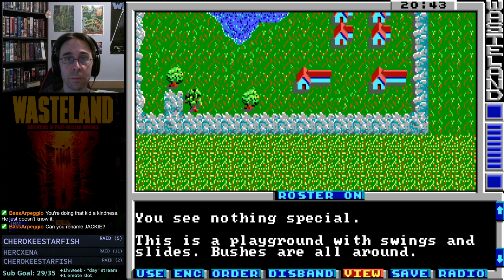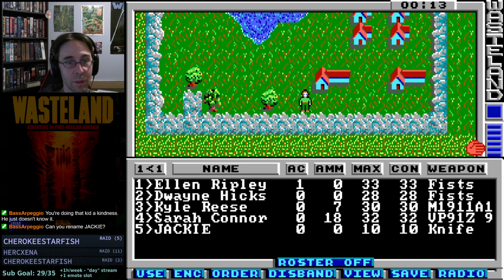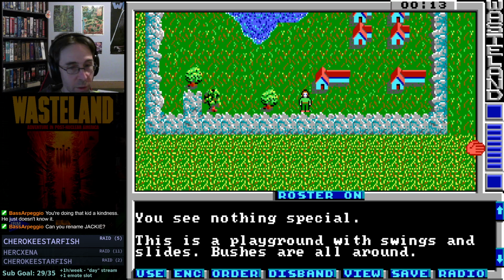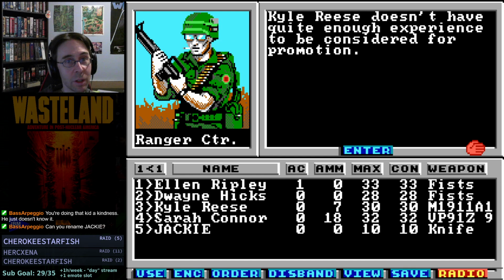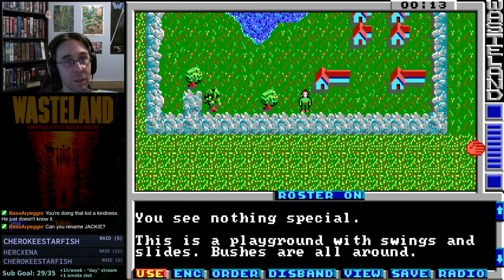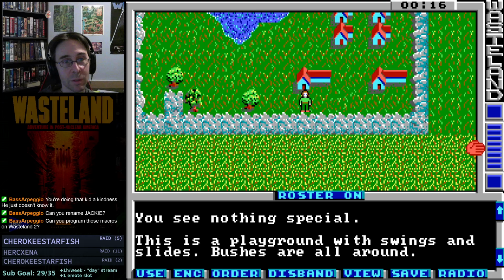Shit. I have no control now. I pressed it a bunch of times and we have to wait. There you go. Oh, maybe it was already at max. Anyway, everybody is at max. You can try to radio. But that will... yeah, it doesn't have quite enough experience. This is how you level up. You radio to your base.